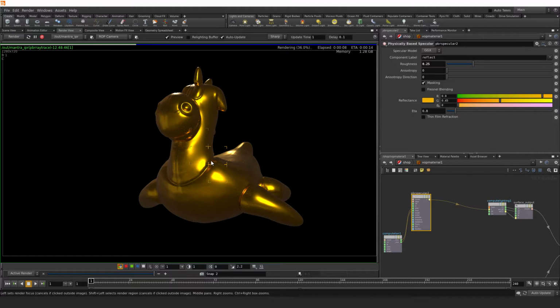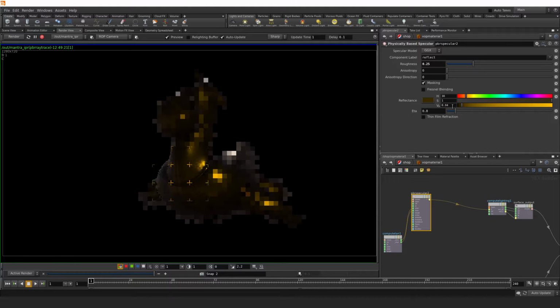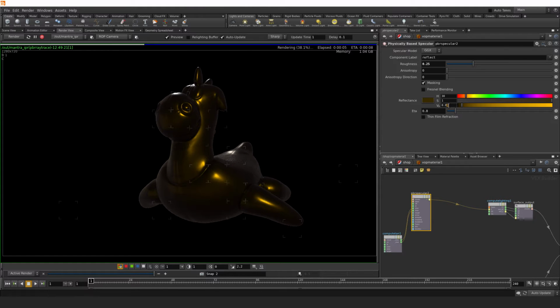So in this case, to get a realistic surface, you actually have to take care of the intensity of this value as well. For dielectric materials, these values usually are very low, in sort of the 0.04 range. This would be something like a typical glass material. And of course, for glass, it would usually not be colored. And for metals, you would have a colored value here that's much brighter.